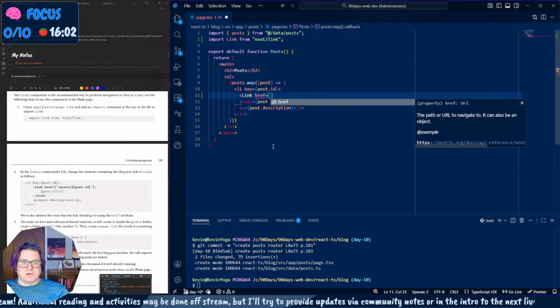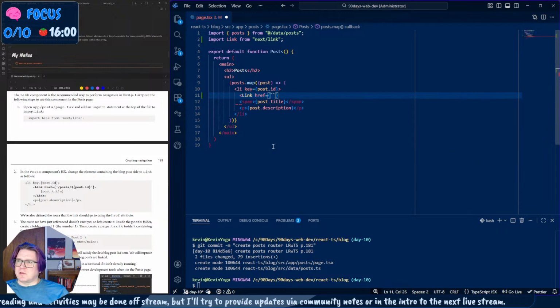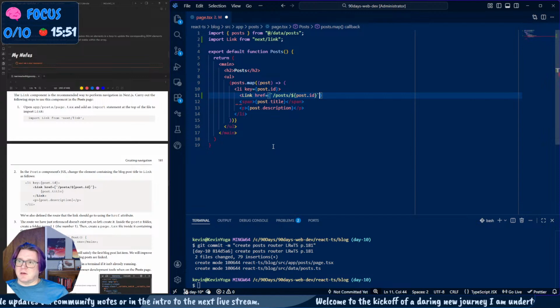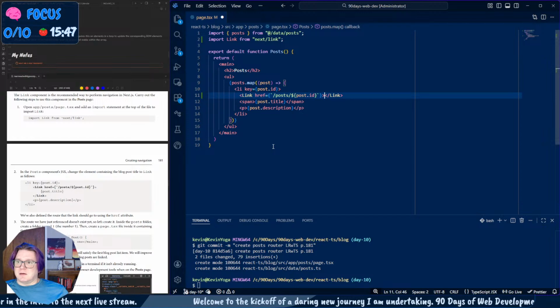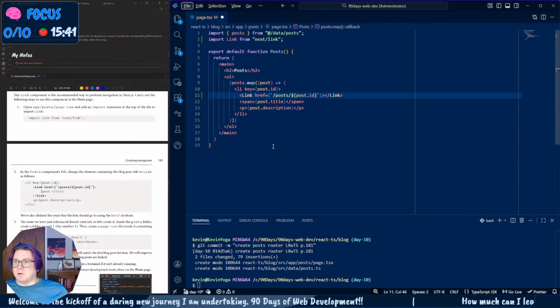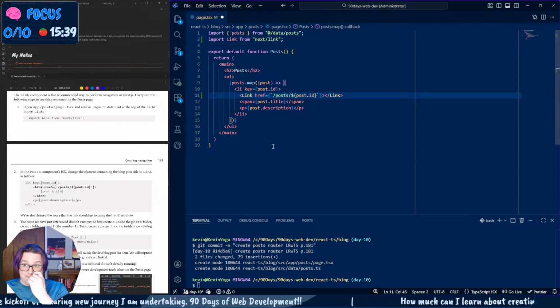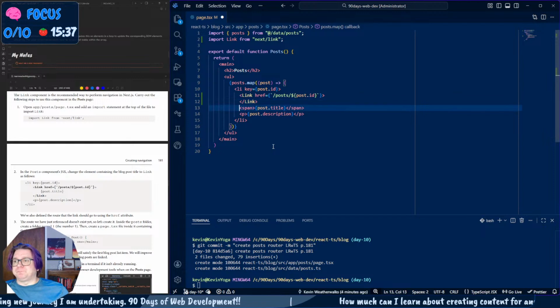We'll link to. Looks like this is important. We're using a template string here, posts, post ID. Okay, so you've got to use backticks there. And inside of, oops, where are we? There we are. Okay.